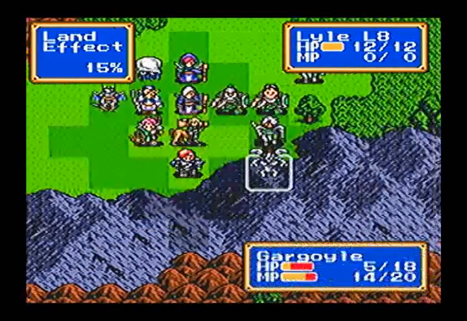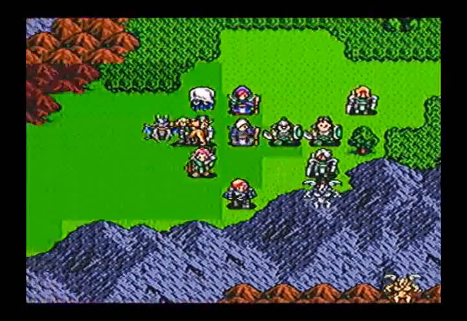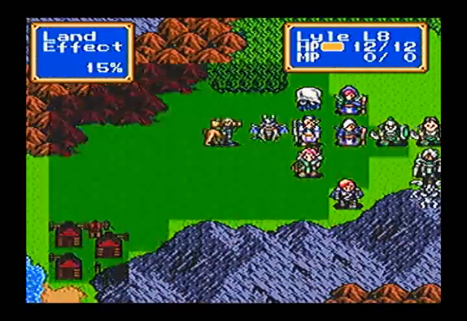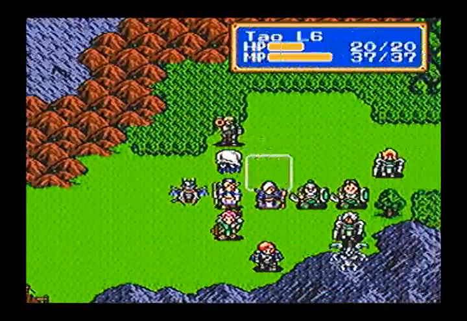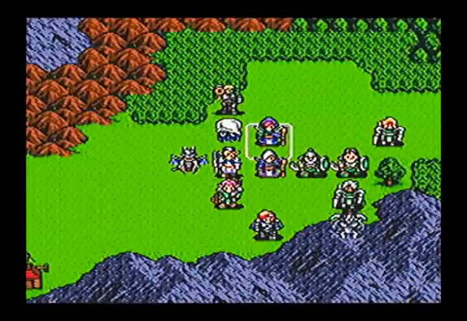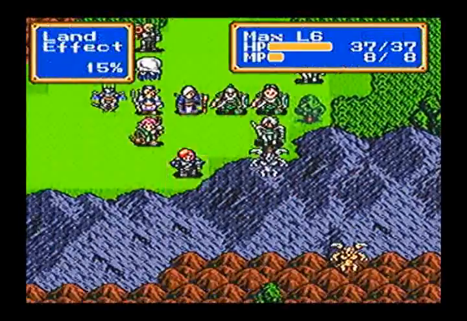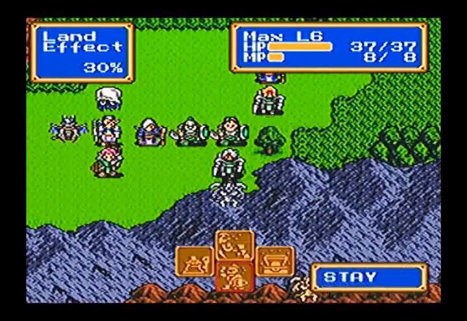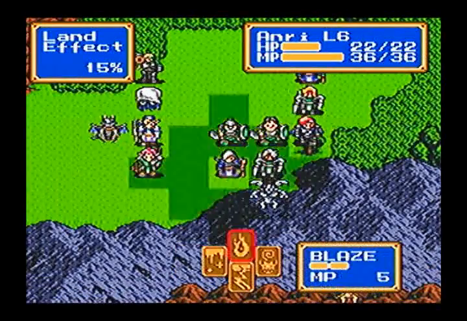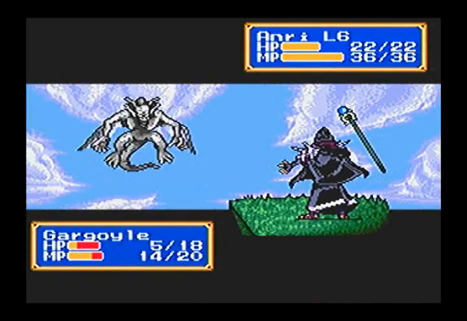I hate to do this, but let me see how much Lyle has real quick. 92. Yeah, I probably won't do that. I'll use someone else. Not Tao. Yeah, she's almost 96. If I could get her to actually attack, that would be better, but I'll probably have Henri do it, since Max won't be able to do it. There we go. Need to be careful. Don't want to put anyone in position of being hit with a bolt.